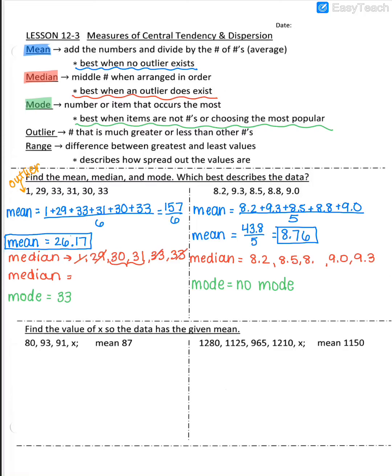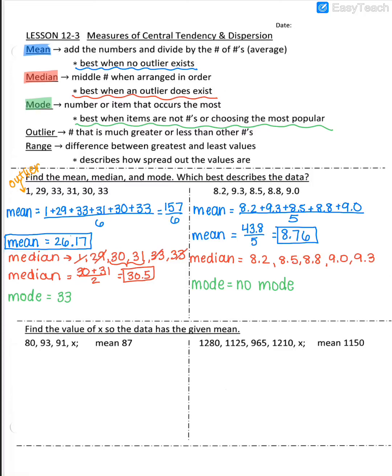So when you have an even number of values like this, a lot of times you're not going to have a clear middle number. So what you're going to have to do is average the 2 numbers in the middle. For this one, it's pretty simple. We're just going to add the 30 and the 31 and divide by 2. You can probably do that in your head and you get 30.5. That's the number right in the middle of those 2 numbers. And that is our median. Now, other times it might not be exactly like that, so make sure that you do add them together and then divide by 2.